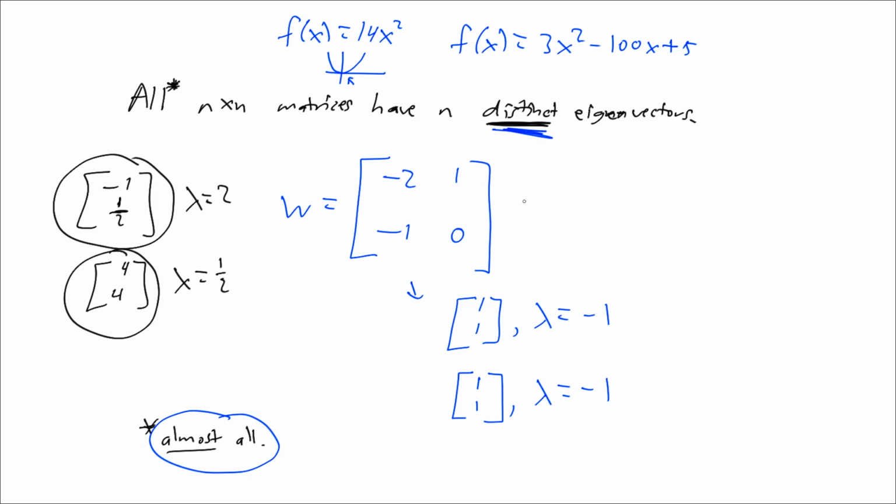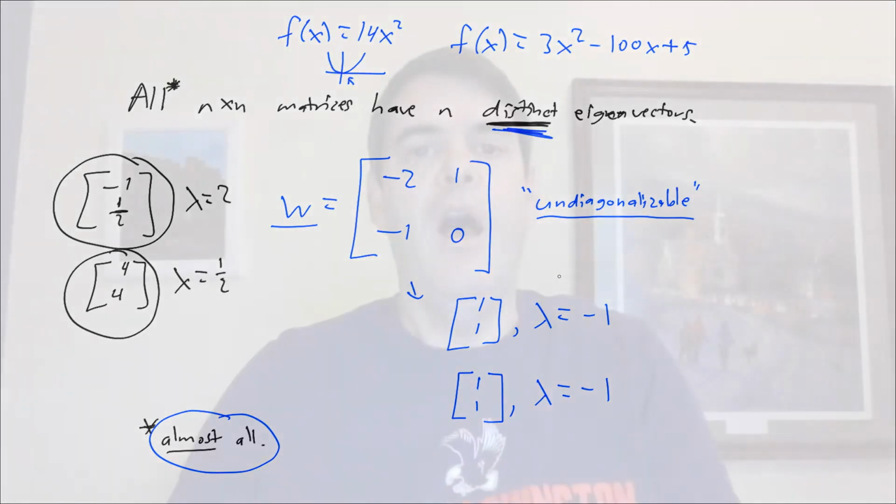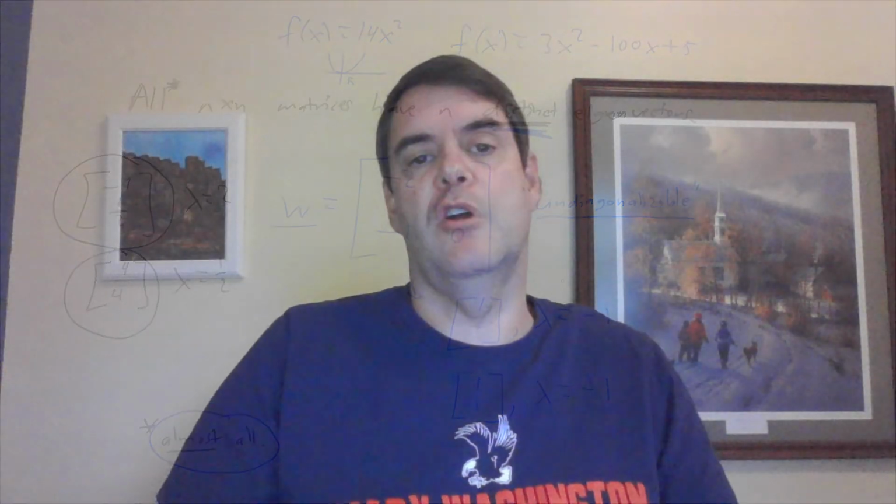By the way, the official name for weird is a long one, undiagonalizable. That's what we call weird matrices. And you're not going to understand why it's called undiagonalizable until the next segment, when I talk about diagonalizing a matrix, which you can do with every matrix that's not weird in this sense. And that's what the spectral theorem is going to turn out to be based on, okay?